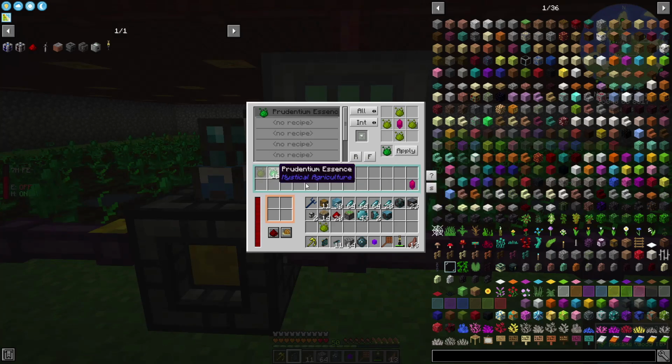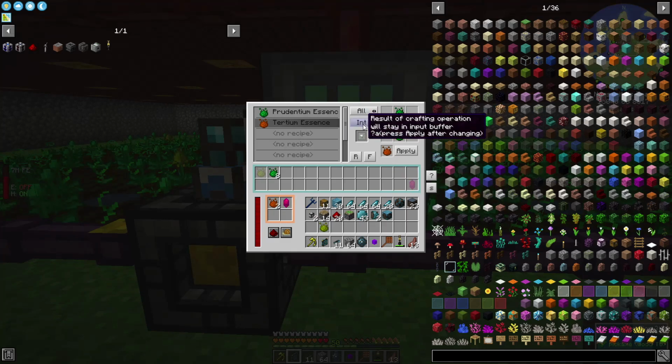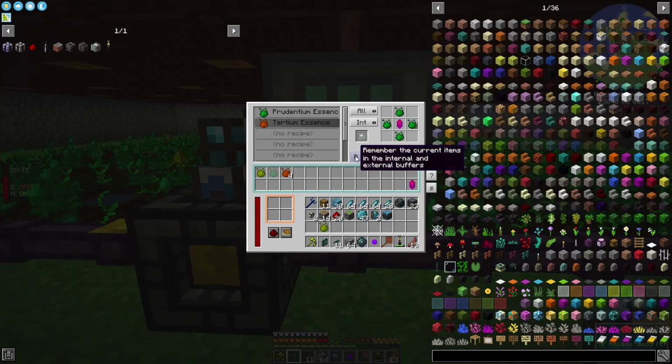So now we have the Prudentium essence, and I'm going to say remember again. So now we've got that locked in that slot. Now we go on to the next recipe. And we say apply. Oh, see, I set it to external, and it threw out our master crystal. We don't want that to ever happen. So we're going to say internal. Oh, and apply. There we go. So now it's finished. I'm going to say remember. So now it's locked into that slot.